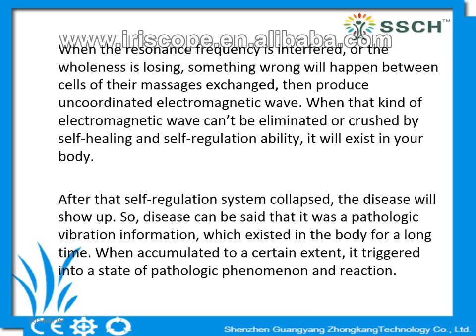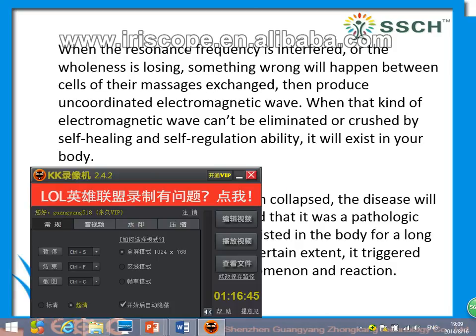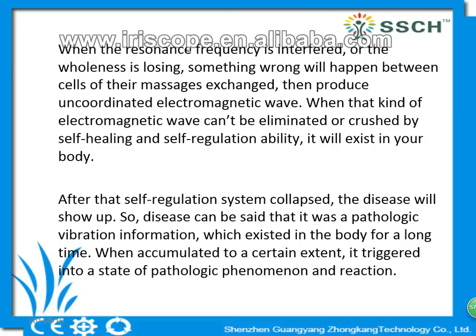Then it produces uncoordinated electromagnetic waves. When that kind of electromagnetic wave can't be eliminated or crushed by self-healing and self-regulation ability, it will exist in your body. After that, the self-regulation system collapses. The disease will show up. So disease can be said to be pathological vibration information which exists in the body for a long time. When accumulated to a certain extent, it triggers a state of pathology, phenomenon, and reaction.